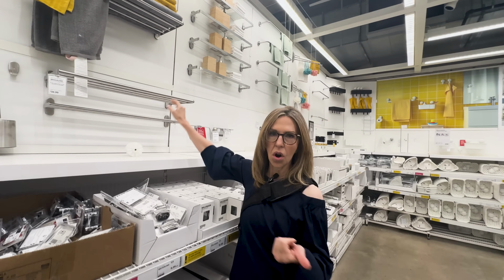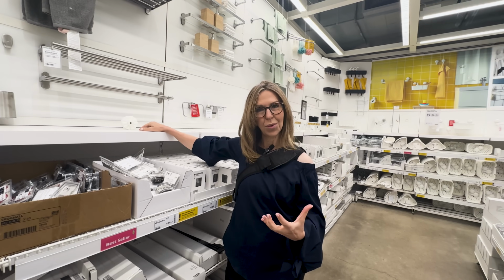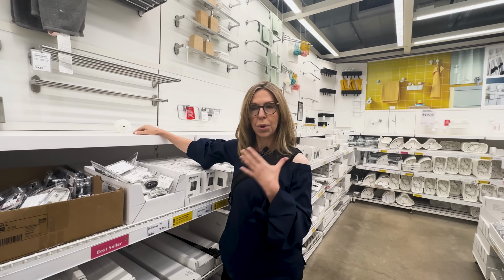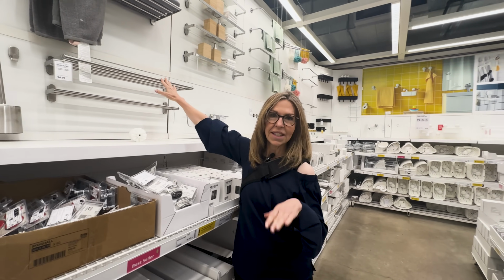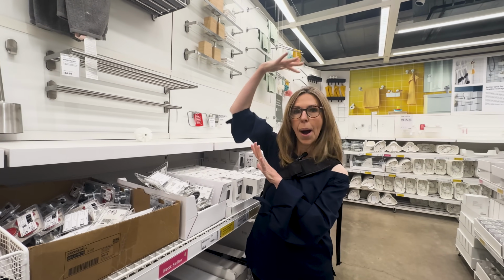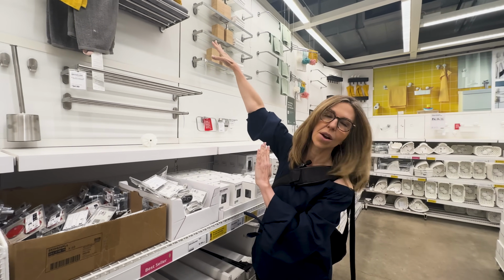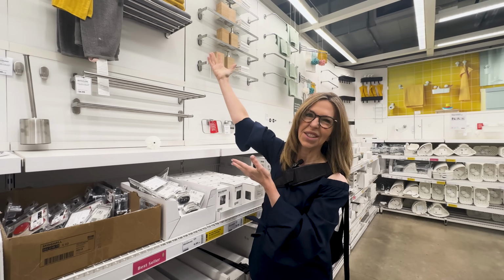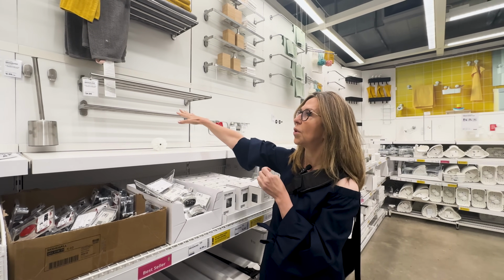And if you live in a condo or you have a small bathroom and you want more towel storage but you don't have room to build something in, I have a very small principal bathroom, so I have no place for towel storage. So something like this is great because I can hang it on the wall up high above the door swing, so the door still can open, but I still have room to put all my towel storage, because it's towels that I'm not using all the time, but I need to be able to put them somewhere. So this is a very useful tool.